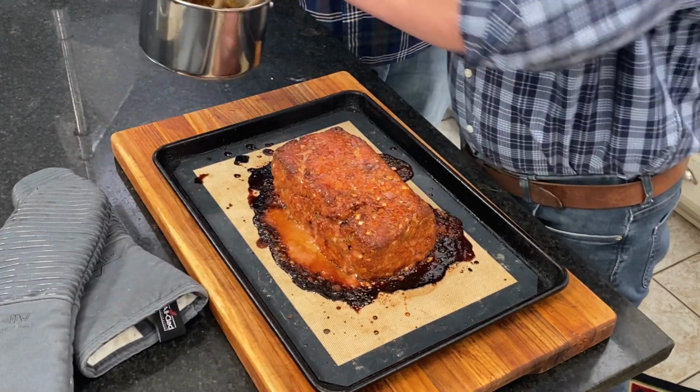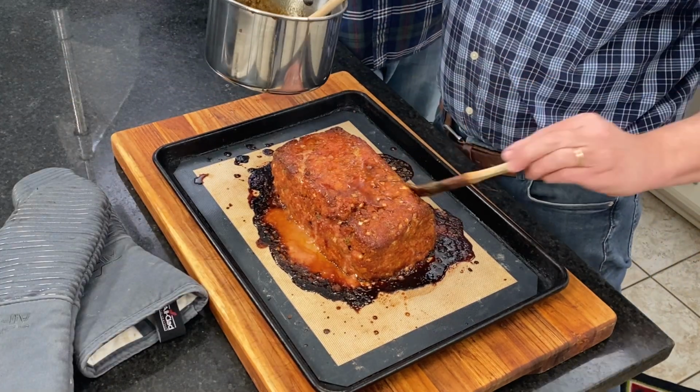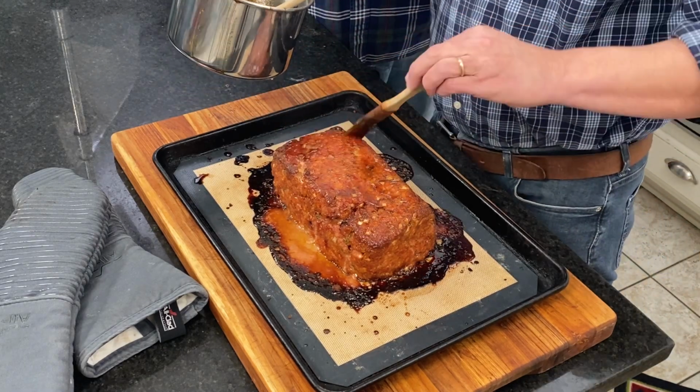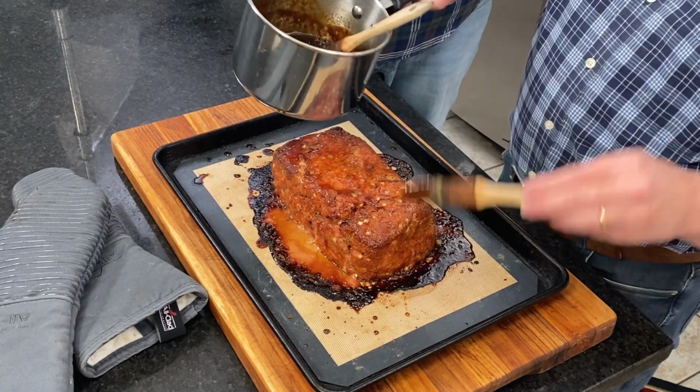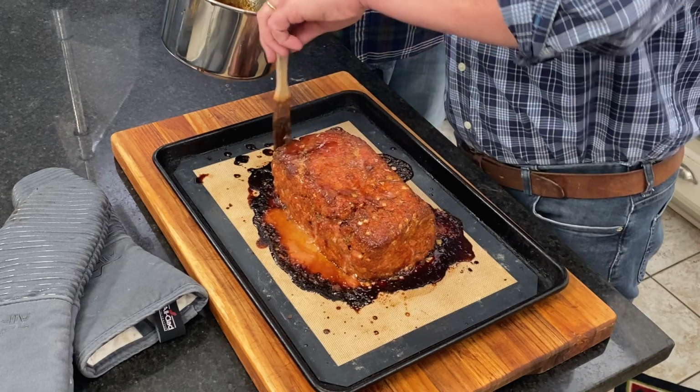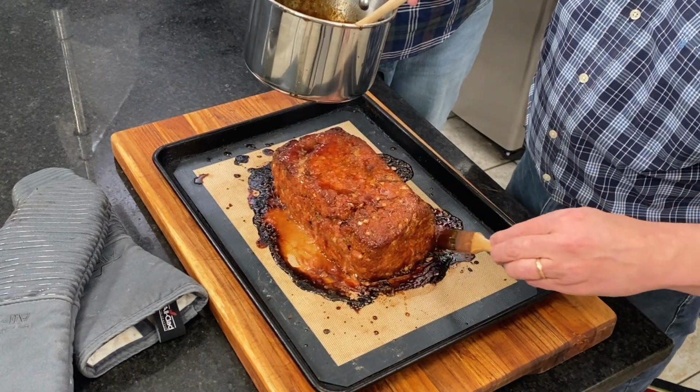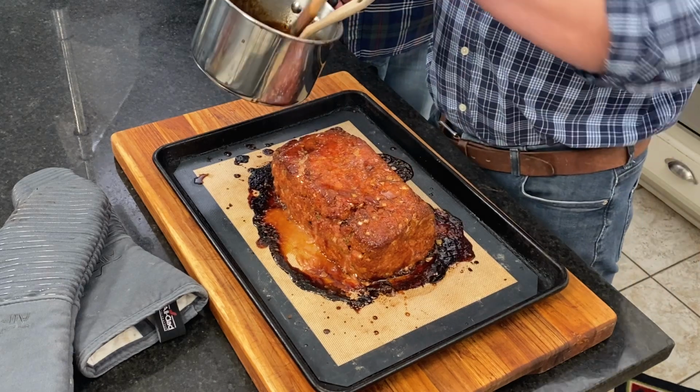I see she has some fissures. She's split a little bit, but that's normal. She's still holding together. That's normal with a meatloaf. Oh my gosh, this is so good. And you see, all of this along the side is normal. That's from my glaze. It just darkened.